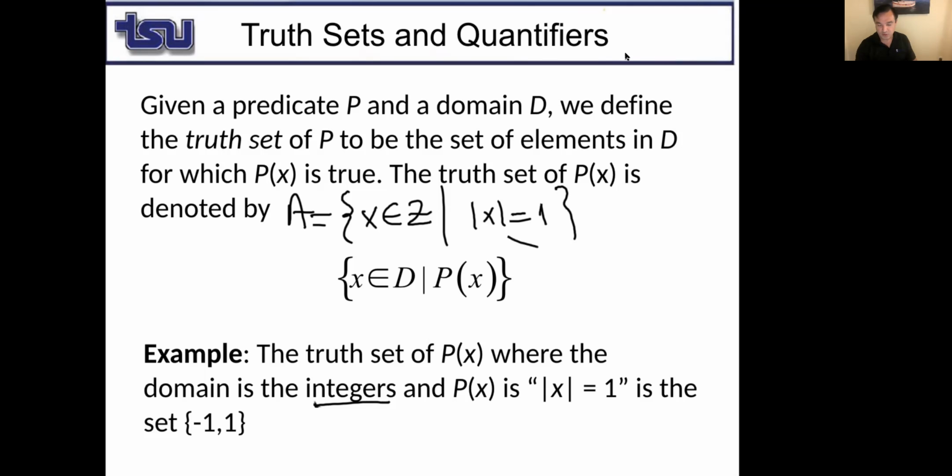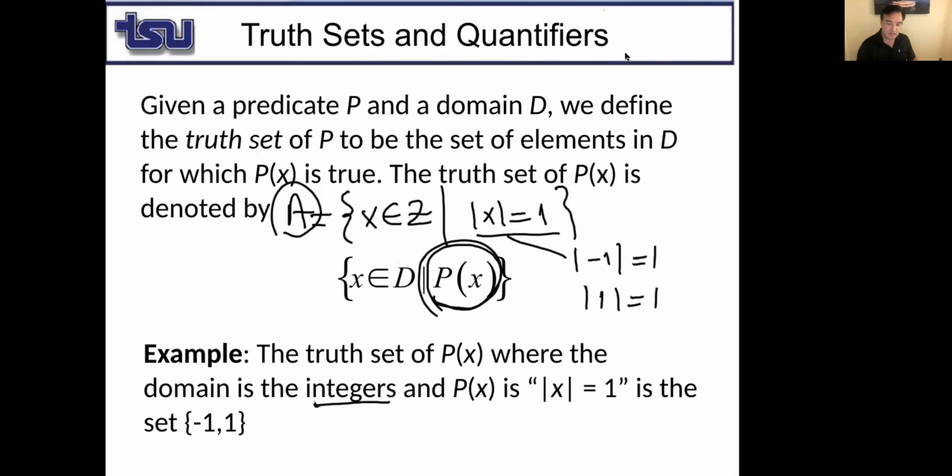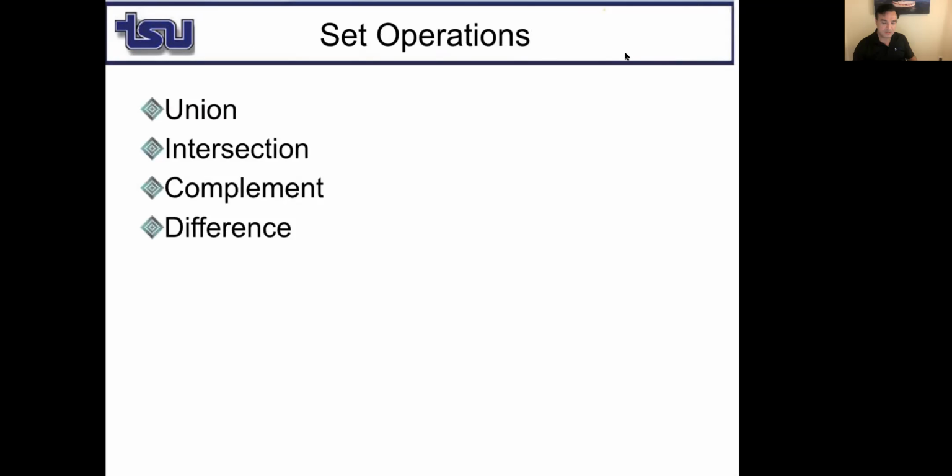Well, as you know, the absolute value of -1 is 1, and the absolute value of 1 is 1. So there are only two integers that satisfy this condition, right? So the truth set of this proposition is basically -1 and 1 in this case, okay? Very simple.